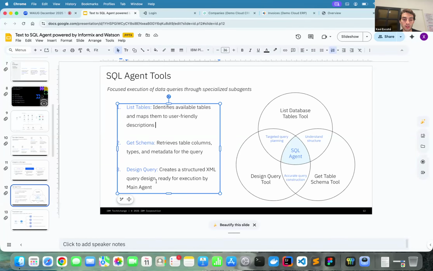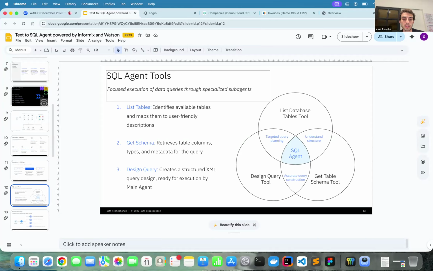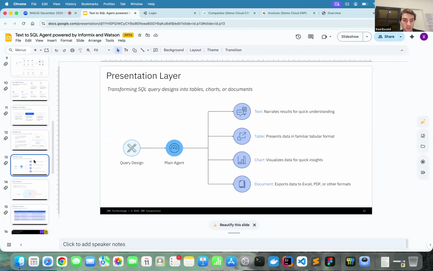And once we have this query, it is ready for execution by the main agent again. Okay, so until this point, the text to SQL agent has designed the query, not executed it yet. So once we have this query design, it is then passed again to the main agent.